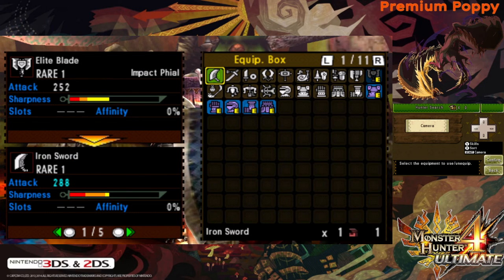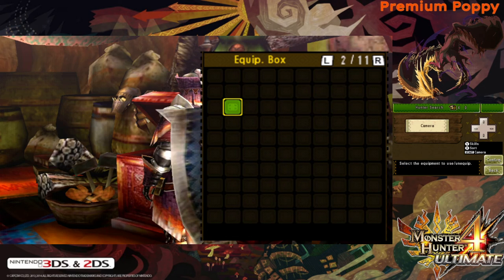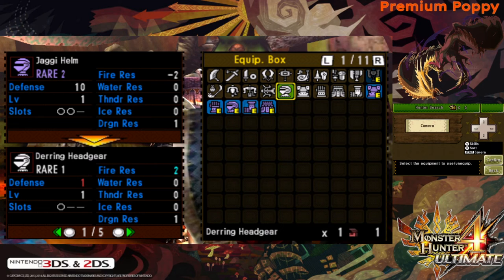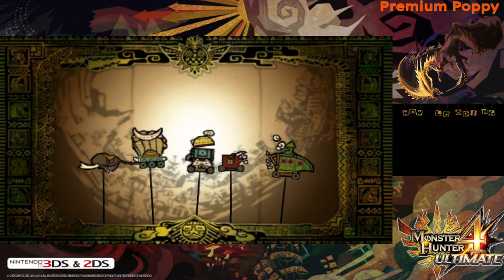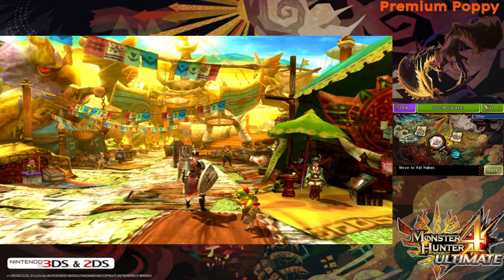Manage equipment, select equipment. We could organize it, but I don't want to do that right now. We have 11 item slots, so I might organize this later, but for now, it's going to work just fine. What weapon do I want to use? You know what? I will use the Gunlance. I do not use it a whole lot, so it's going to be kind of new to me. I use it sometimes, but I'm a little rusty with it. So let's go on an expedition.